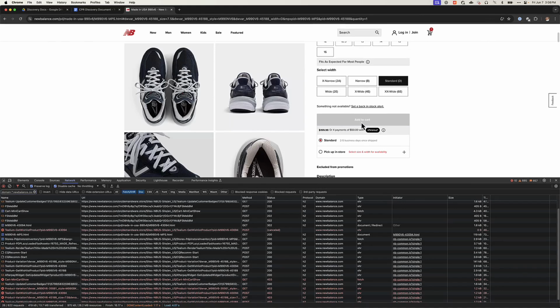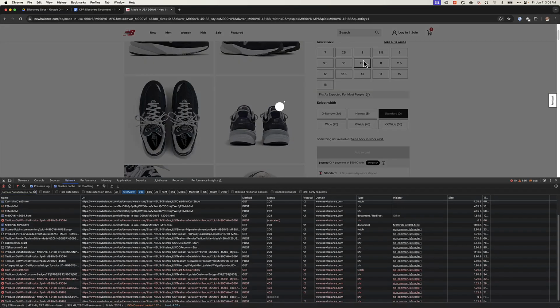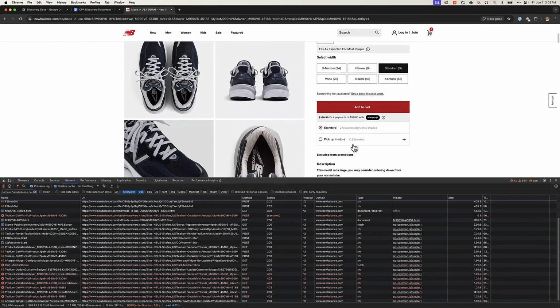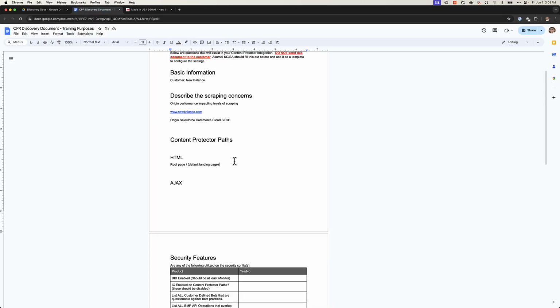See, this one is actually, what does it say? Add to cart. Oh, I need to select a size. All right, so size 10.5, D width is in size. I can add it to cart here, right? Lots and lots of other web pages on their website might return the same exact information, and the customer's never going to be able to tell you all of them, right? So what we do is we basically start taking notes here to list out as many different URLs as we can that return really scrapable content.